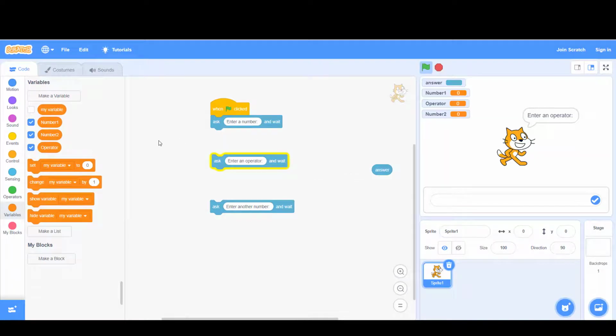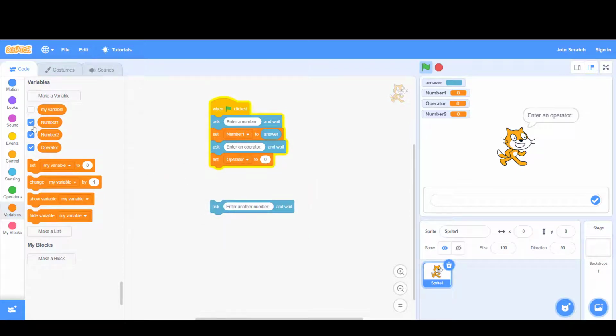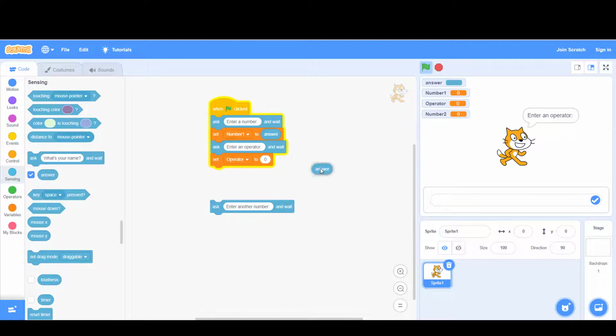So after we've asked for our first number, we're then going to set our number 1 variable to whatever the user entered in response to that first question. Then we're going to ask for an operator, and we are going to again use this block to set the operator variable to contain whatever was answered for the enter an operator question.